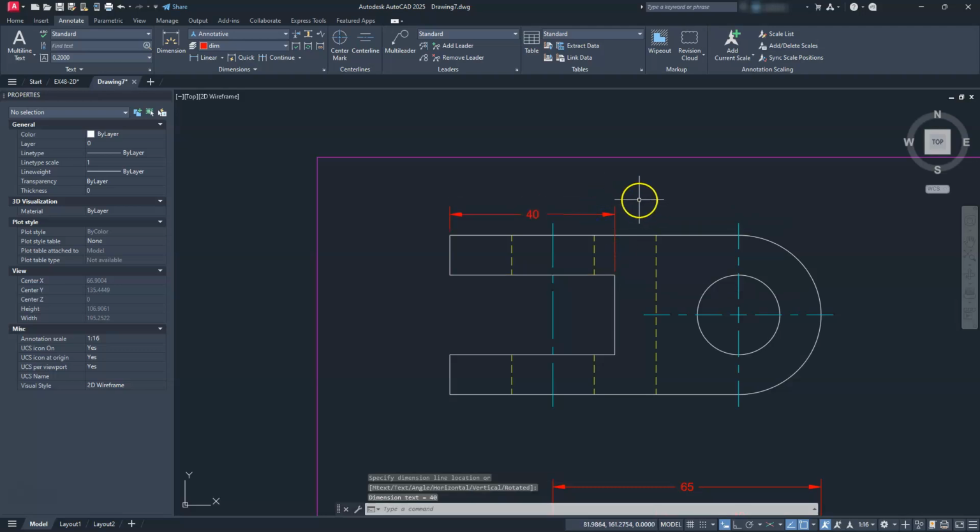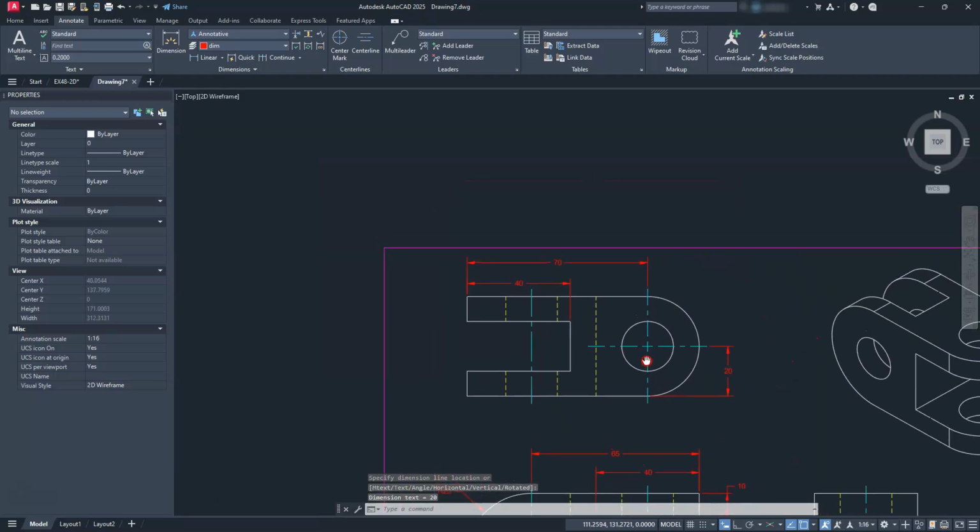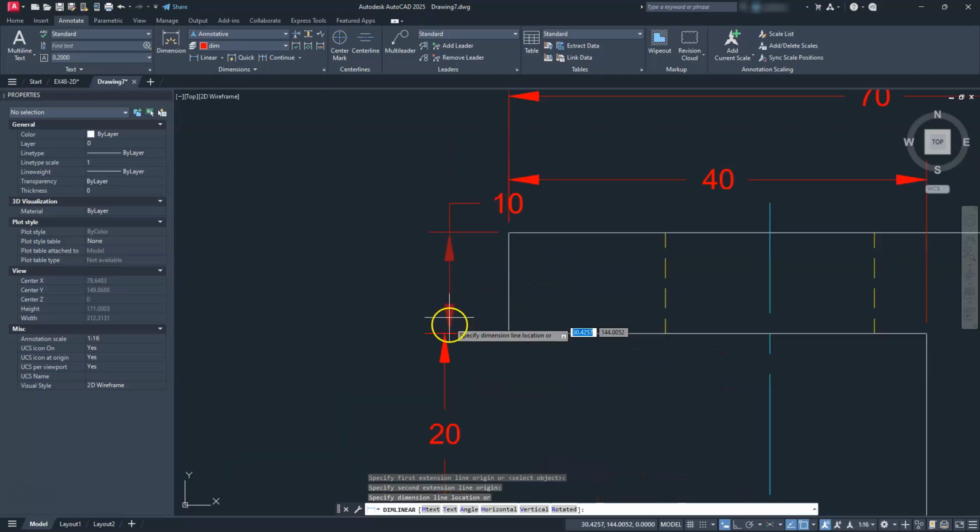Give myself a little room there because it looks like I might run out of space there at the top, but that should work. And you can see just putting these dimensions on do get a little bit simpler. And we do have that one more kind of problem that's going to happen here at the top. I want that dimension to kick out along the top. So when I hit enter, select this inside first and then the outside. And then we're going to scroll in and place it here.